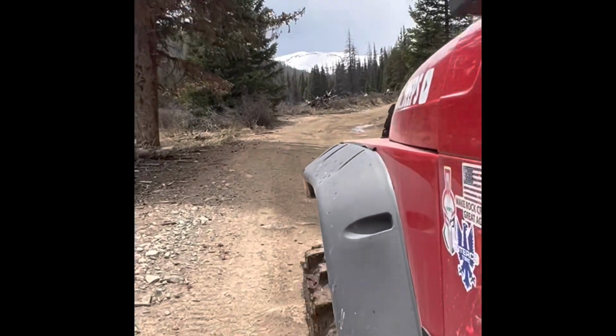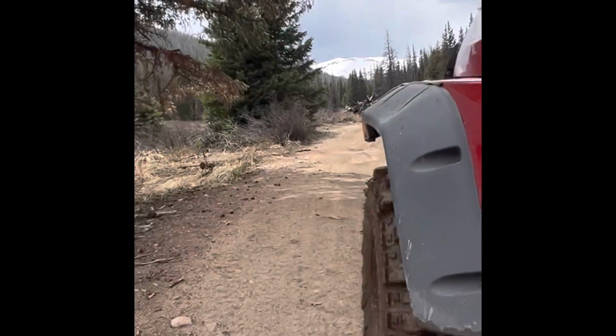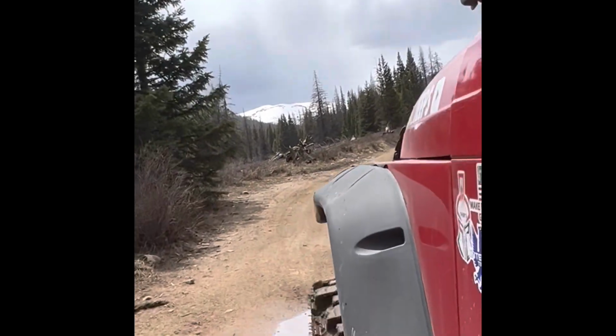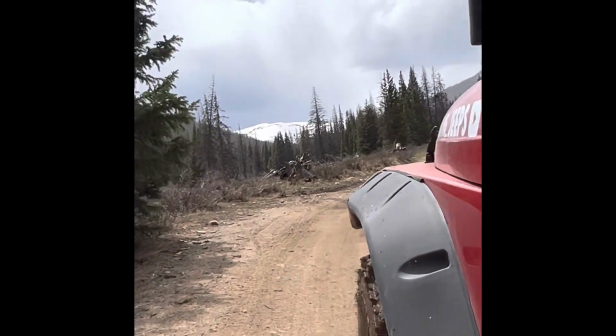We had a great time helping our new friends get back on the trail. And I'm a big believer in trail karma, hoping that all the good I do on the trail will come back to me one day when I'm truly in need. We don't ask anything when we help pull anybody out.